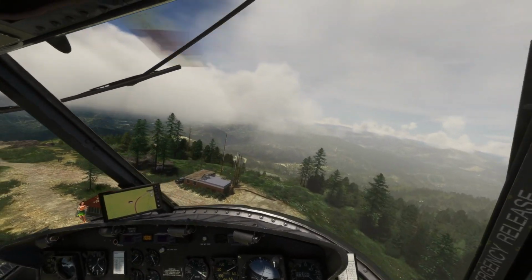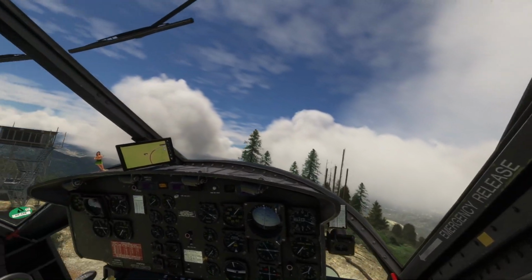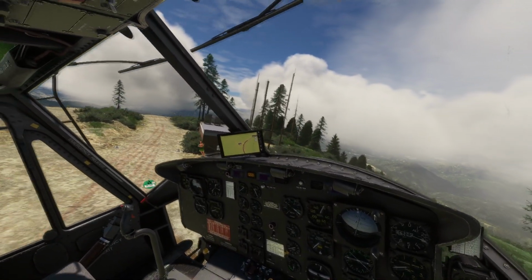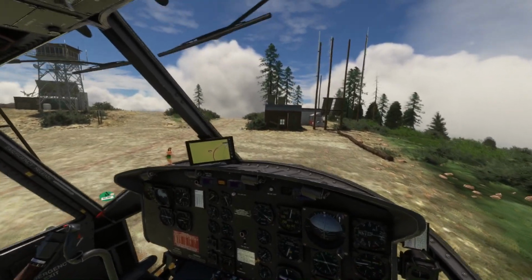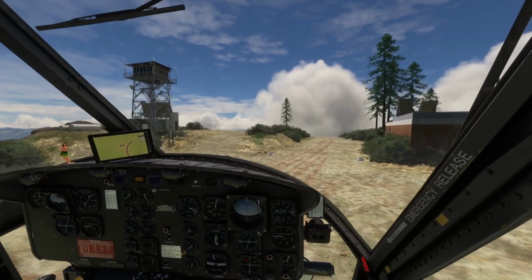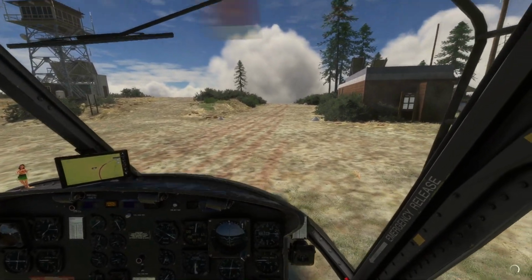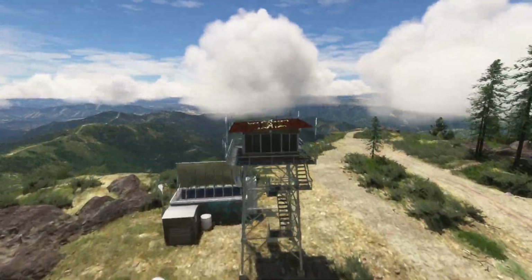I'm not getting raised fingers from the fire watch tower. I've not done it right. A little bit of turbulence there, kicking me sideways. Turn it around, bring it forwards, and nice and gentle, and down we go. And whilst we're here, what's that roof saying?